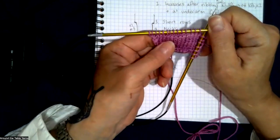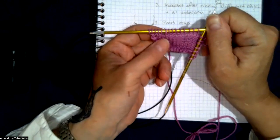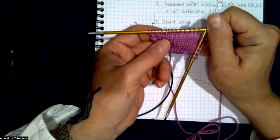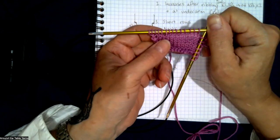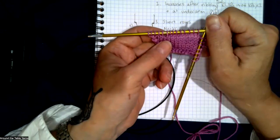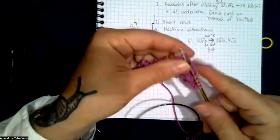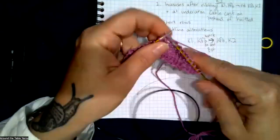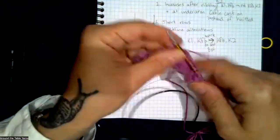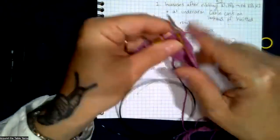The issue that I have is that when you resolve them, it's easy to resolve them knitwise, and it's hard to resolve them invisibly purlwise. And so I don't like doing them. So I'm going to show you what I have to do to resolve that stitch. And then we're going to do a couple of German short rows, which is the technique I want you to try. So I'm working back to my wrapped stitch, and it is noticeable.